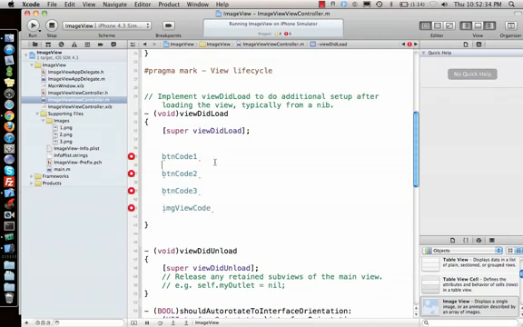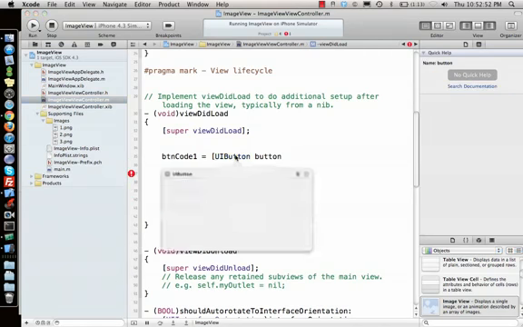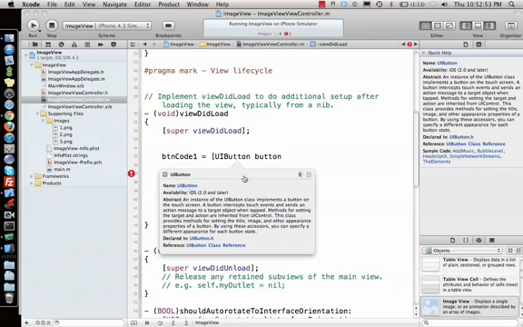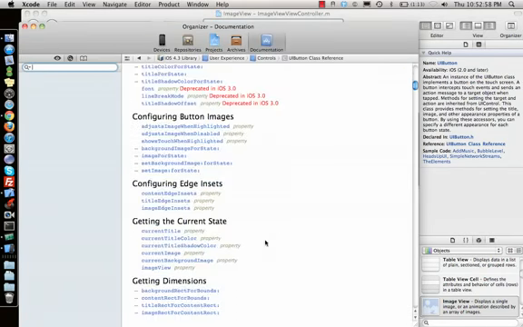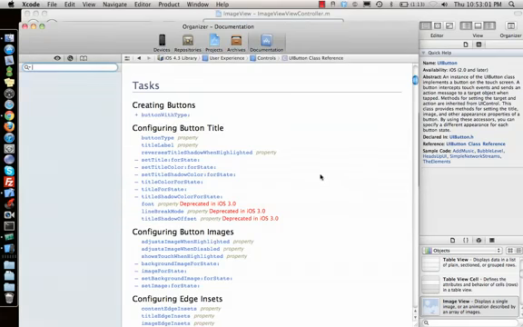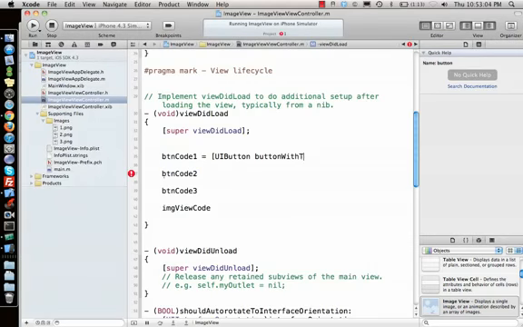So what I'll do is I'll go ahead and type UIButton buttonWithType. I forgot what the function is for that.